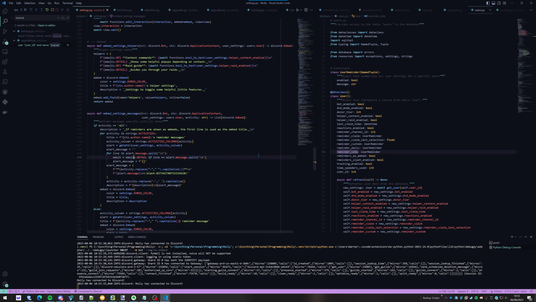Okay, I need to initialize it. And then I'm going to add a new line and the emoji and the line. And then this down here changes to alert message.strip and the blank. And now I have an error somewhere here. -1. Yeah. The else is missing. I wasn't done. Okay.